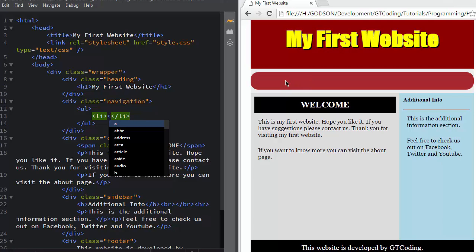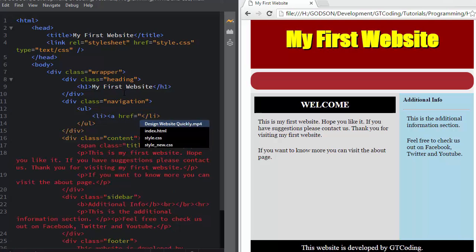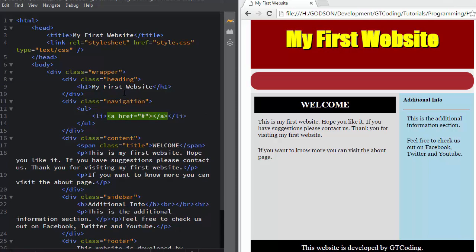And since we want to have links from this web page to another web page when we click on each item on our navigation tab, we have to enclose them in an anchor tag. So we will write a href. Href means the location of where it should go. We don't have any web page now, so we will just put hash, and the first thing is home. Just copy and paste it.